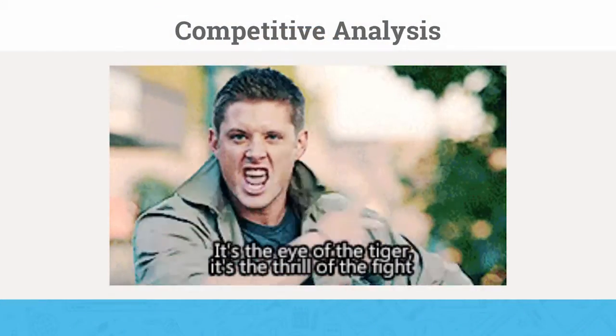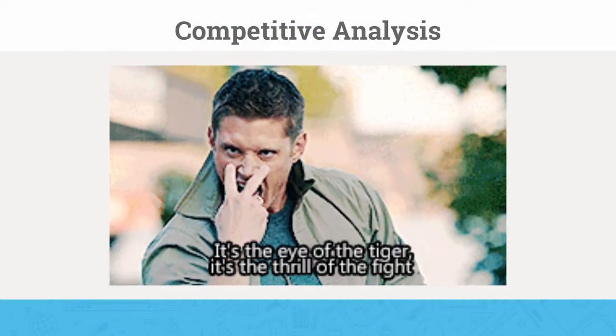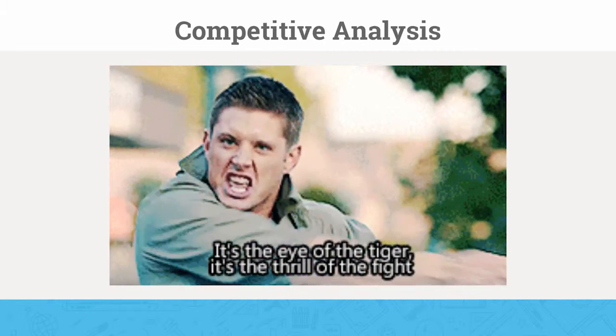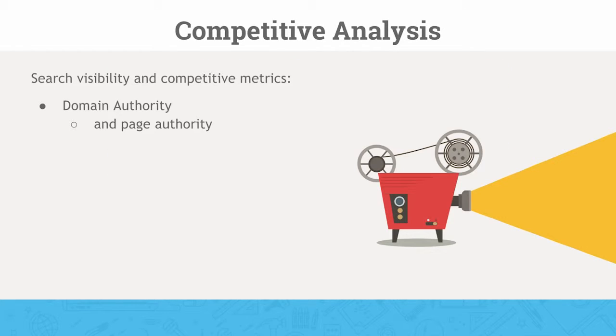So we have a few different tools to help you along in this journey and beat out your competitors. And first, we're going to talk about a few of the metrics that you need to know. So we have search visibility and competitive metrics that are important before you start jumping into this whole analysis. The first one is domain authority and page authority. So you're going to see those a lot in Moz tools. You're going to see those in Open Site Explorer and in the Moz Bar.